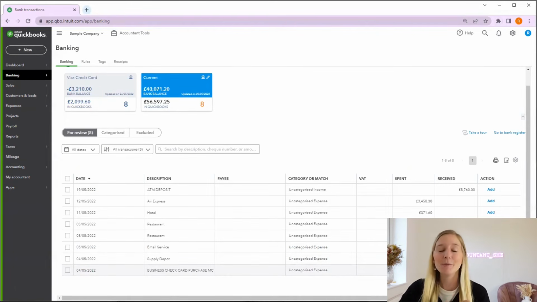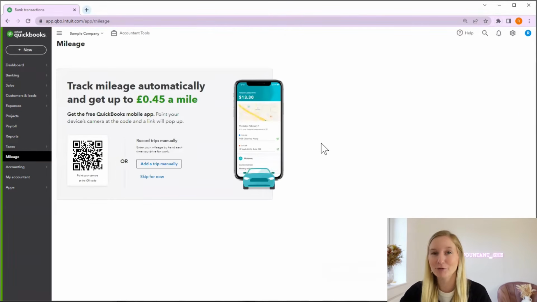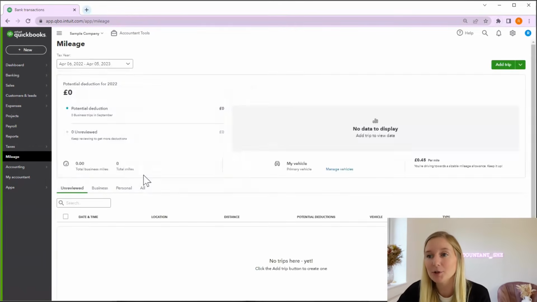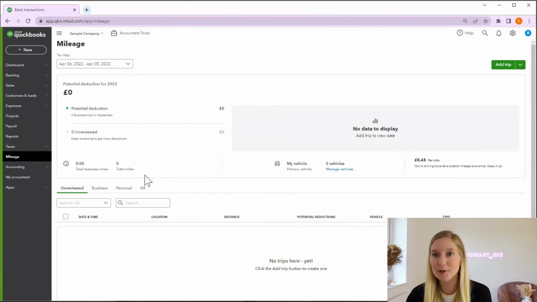The next thing I'm going to show you as a small business owner is the mileage tab. The mileage tab really is fantastic. I would definitely encourage you to download the QuickBooks app to track mileage on your phone. It's amazing. I'm just going to skip it for now to show you exactly how this works. So as a business owner, especially depending on what sort of business you run, how many meetings you're having with clients, and how much travel you actually do on behalf of the business, understanding your mileage and using QuickBooks as you go throughout the year to record this information is a game changer.